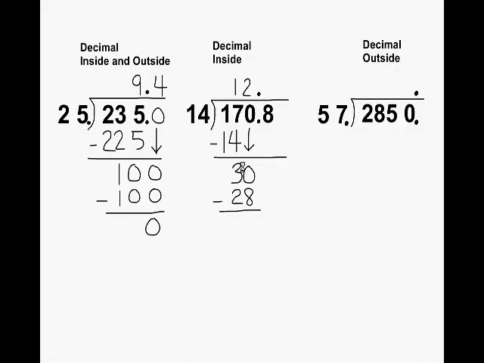Next we subtract 30 and 28 and that gives us a difference of 2. And we have one more digit to drop down which is the number 8 and that gives us the number 28. Next we divide 14 into 28 and we can fit two groups of 14 into 28. The product of 2 and 14 is 28, leaving us with nothing remaining. So the answer for this problem is 12 and 2 tenths.